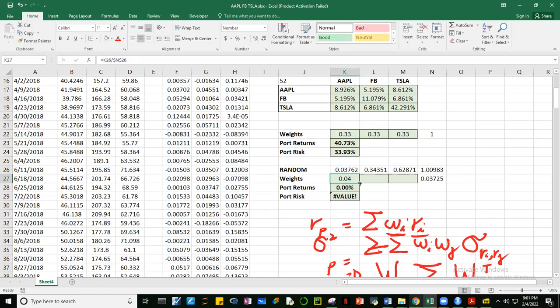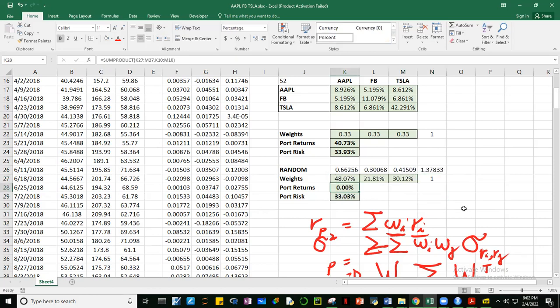By doing that, and copying this to the right, you notice that the sum will always be 1, because we normalize the data by dividing everything by the total. So if I press F9, you notice that the weights are changing. So this will represent the weight for Apple, for Facebook, and for Tesla, and the total weight is 100%. So these will be different weights, and then we'll have different computations.